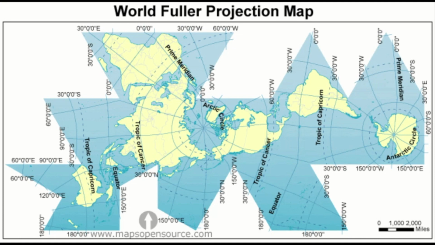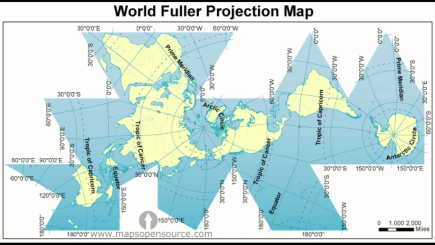The creator of this map was a gentleman named Buckminster Fuller. This map was created in the mid-20th century, in the 1950s. It was improved over the following decades. And the reason that Buckminster Fuller wanted to make a map that included no north, south, east, or west was because he wanted to avoid the cultural bias of traditionally European cartographers that emphasized the size and importance of European countries.